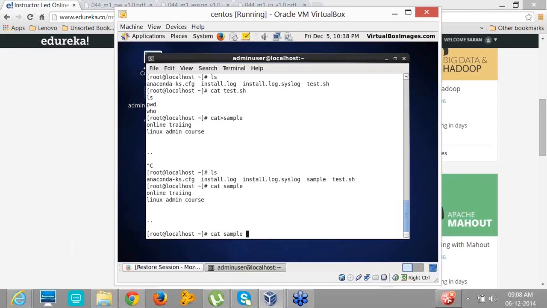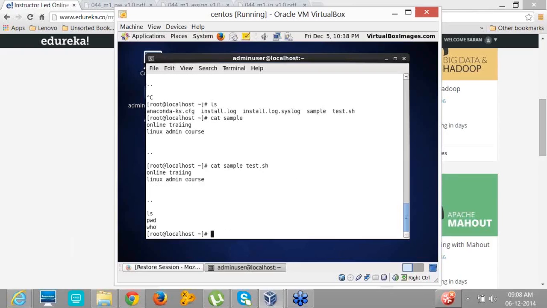You can also use the cat command in order to display the contents of two files at a time. Okay, cat file1 file2, space separated, file3, file4, etc. You can also concatenate the files like this. You can redirect. So basically what happens is, cat is trying to display this content. So this symbol is basically a redirection operator. I want to redirect this content to another file, say sample1.